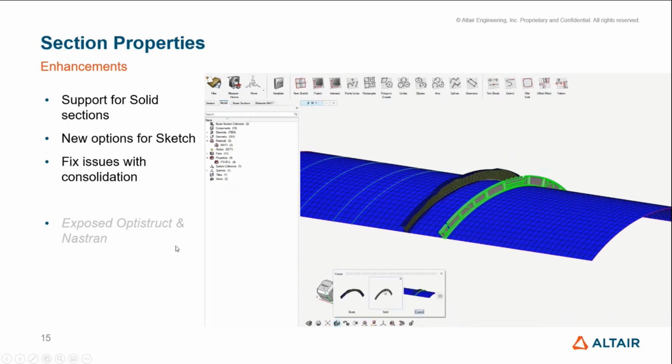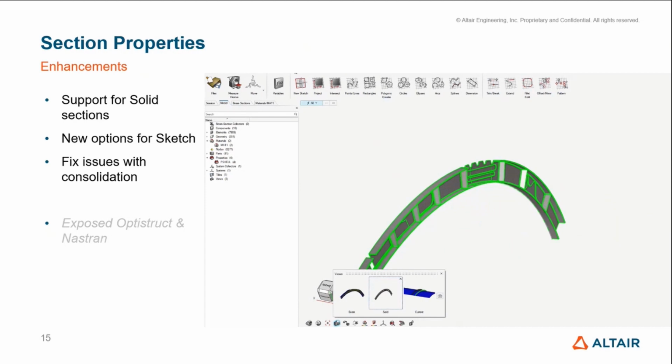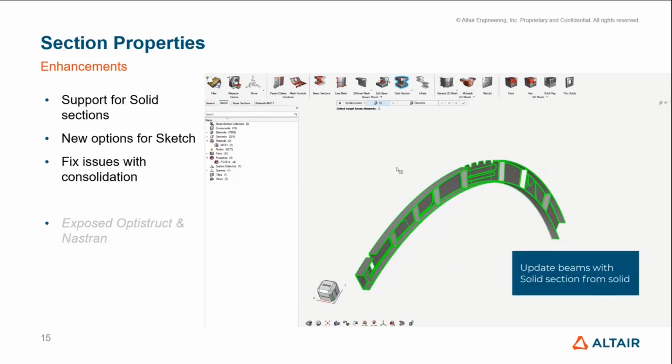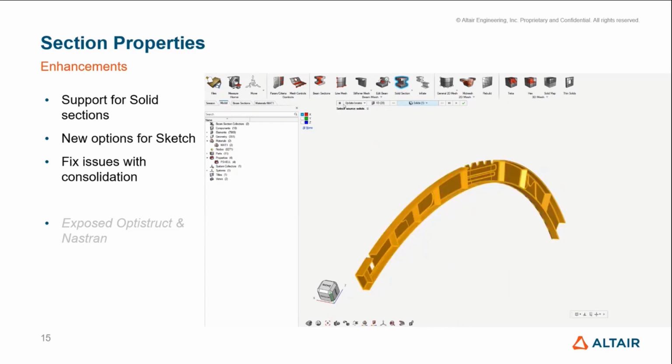So, kind of announcement which was made, as mentioned, it's a small illustration of the new solid section being added. And we used to have a direct update. Now, as we will see later on, we have one pull down, which is called update beam versus section cut or planar.